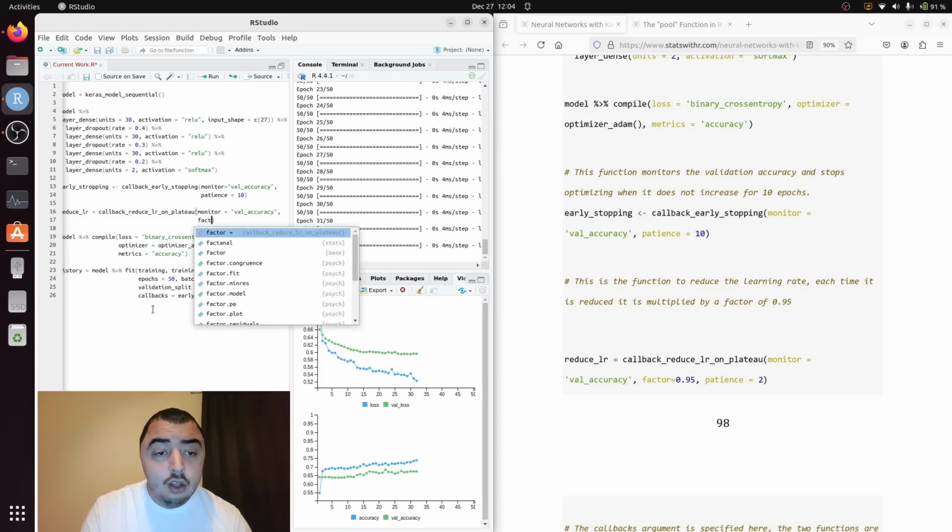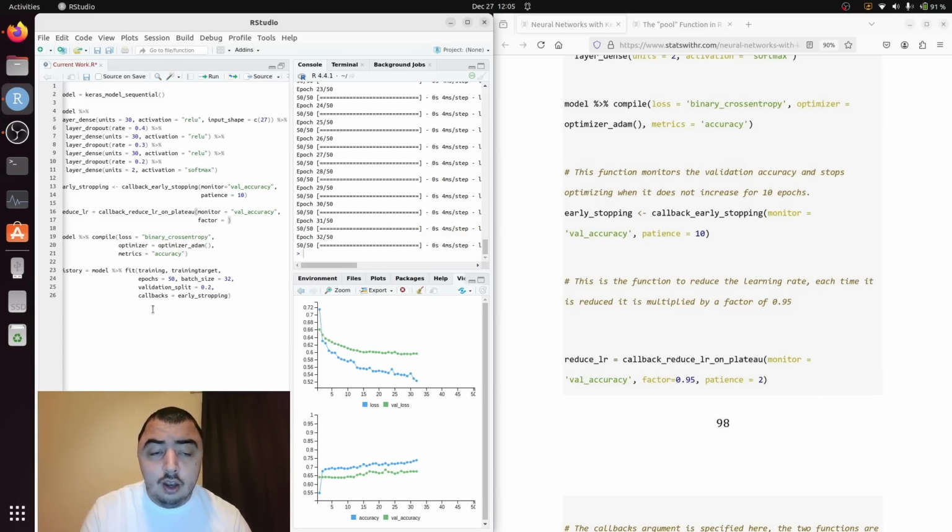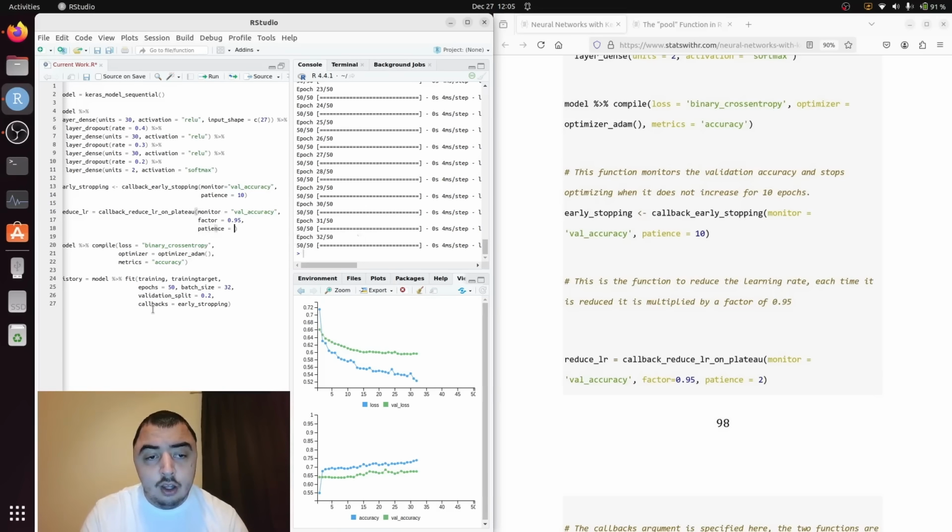The factor. So how much we want to reduce the learning rate by. And I'm gonna say 0.95. And the patience, how long it waits to do that. How long does it have to be plateaued? And we're going to say 2.